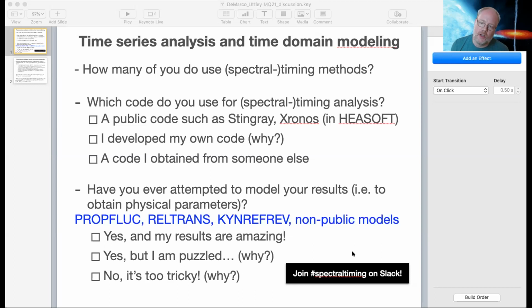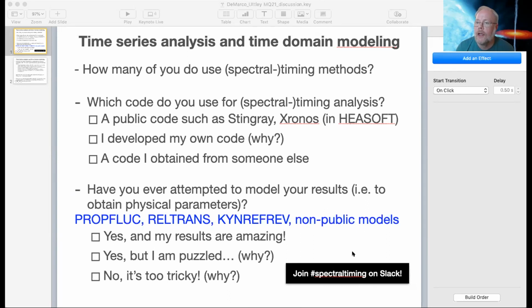Do you mean the analysis code, the actual code to get the timing products, or do you mean the modeling type stuff? Because I think maybe especially for the analysis, a lot of people have their own bespoke software, right? This is already in the first part, so it drips down to the modeling, because if you don't have this in the product, even more in the modeling, this is a problem.